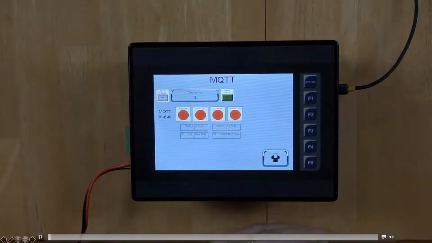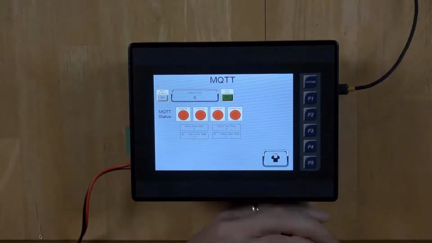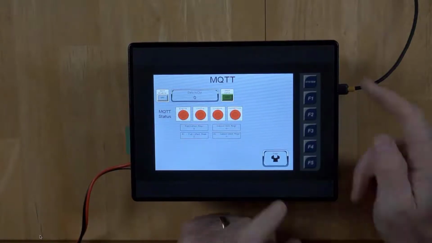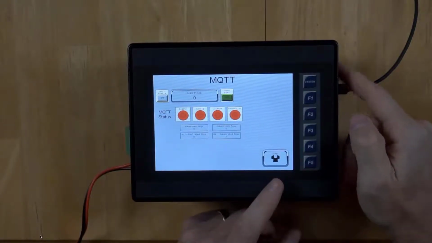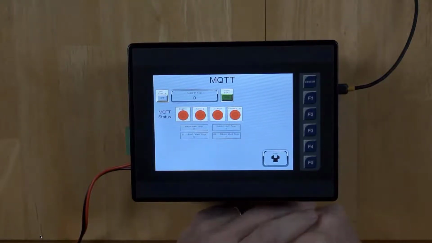Okay, I have a unit here that I want to license for MQTT. Now, there's a couple things I'm going to need when I license a unit. First thing I'm going to need is a memory card. That memory card, and I'm talking about micro SD here, does not have to stay in the unit, but it needs to be in there while we license it, because that's the media by which the license is transferred into the unit. Secondly, I'm going to need to know the MAC address of the unit.